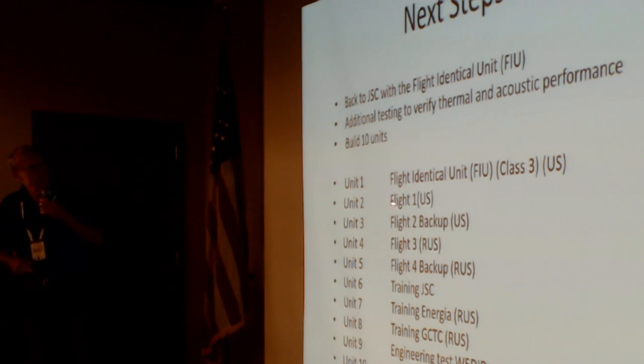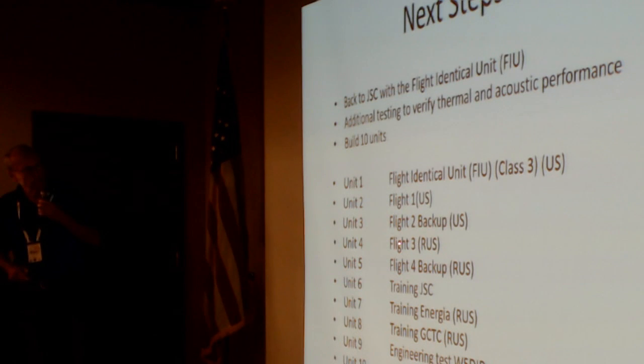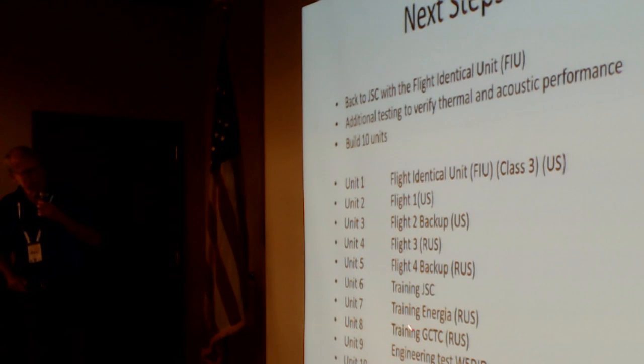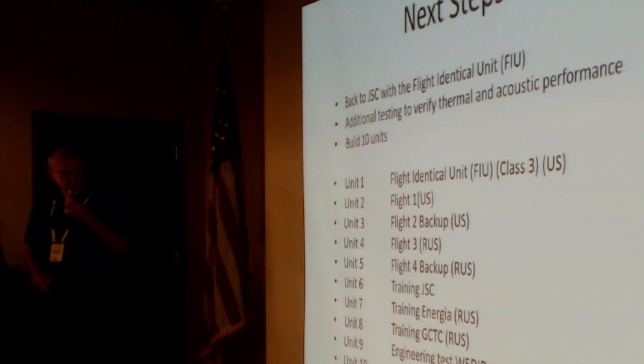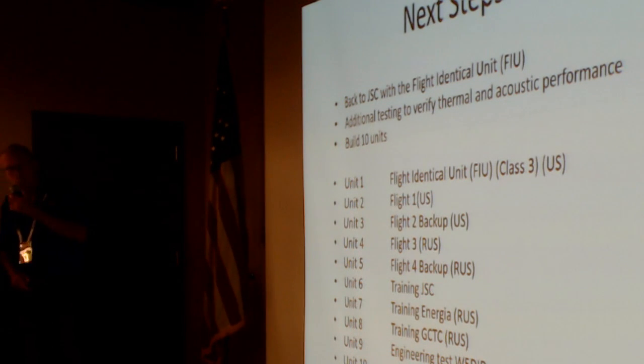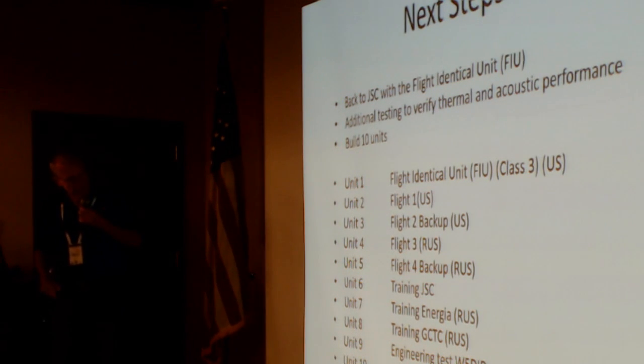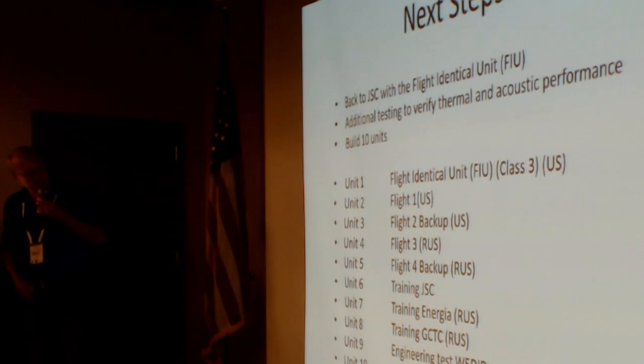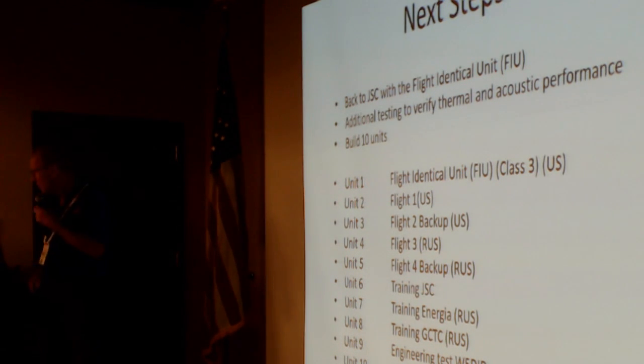Then there'll be two units that are set up for the US side, flight one and the backup. Two for the Russian side, and then training. One at Johnson Space Center here, two go to Russia, an engineering test unit that Lou will keep track of. You've got to have one on the ground that's just like the one that's flying. And software development, a power supply for Dave, and programming the radios.